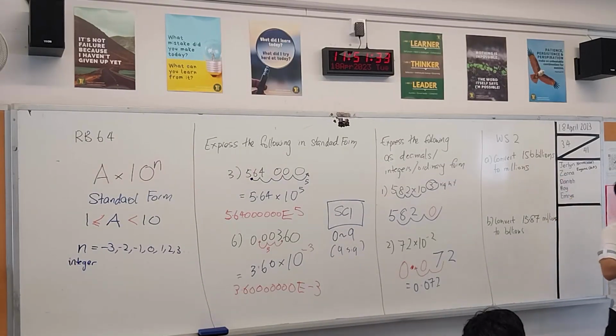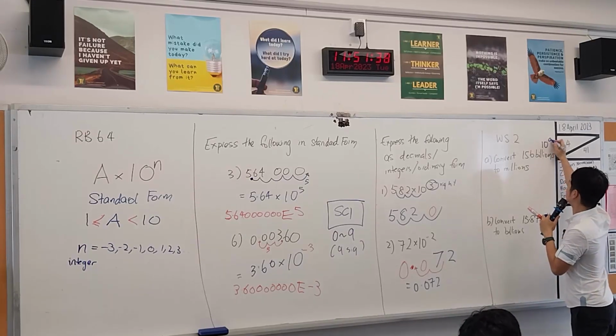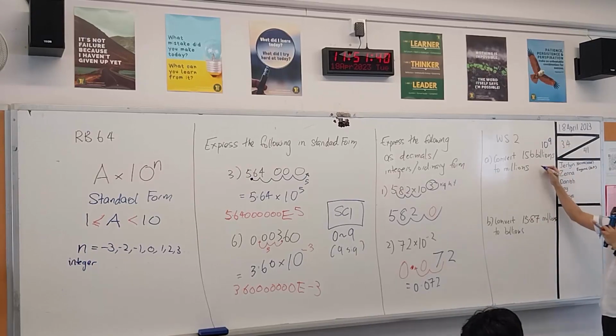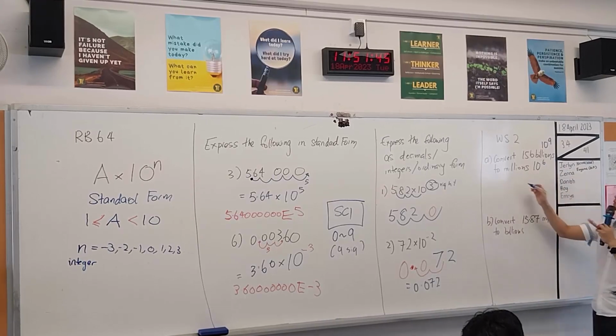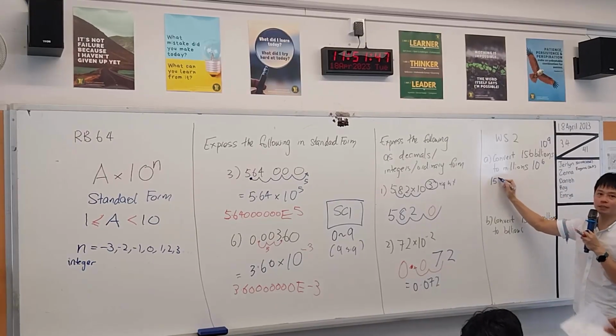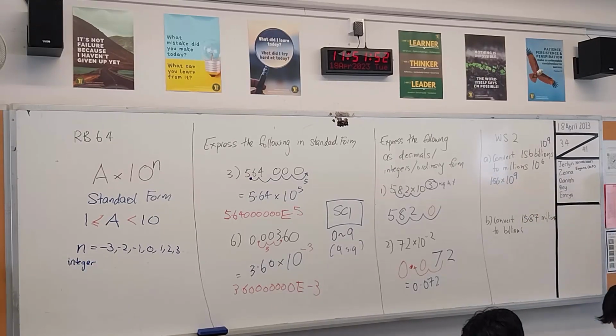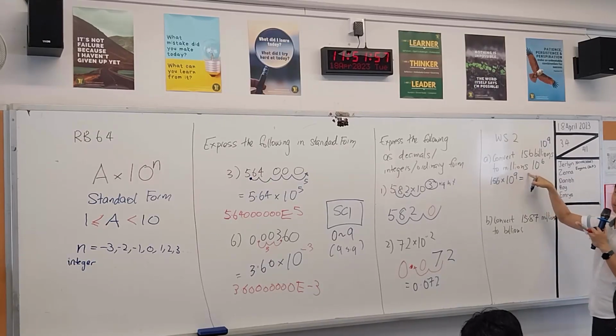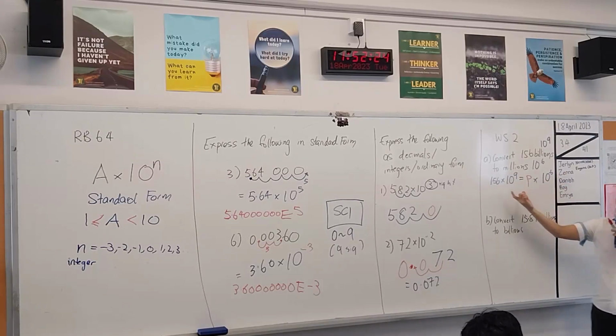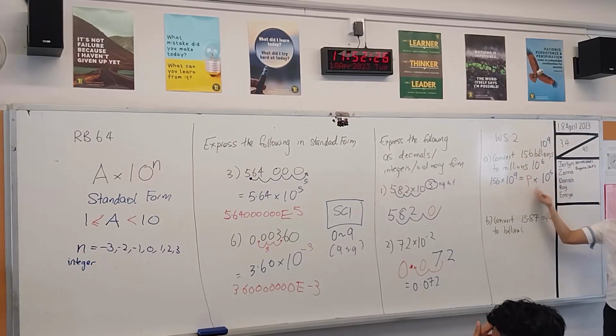Now, billions is how many zeros? Wow, very good. Billions is 9 zeros. Millions? I teach you a very, very brainless method to do this. It looks like that. 156 billions. I write this in 10 power 9 because of 9 zeros, right? So I write 10 power 9. I want to change it to millions, 10 power 6. 156 billion is equal to how many millions? What must I do with the blue color one?